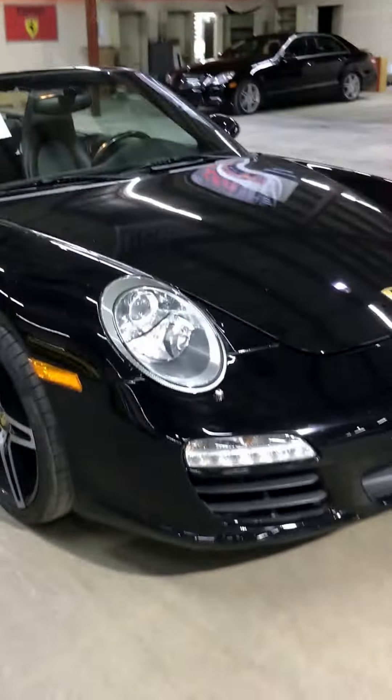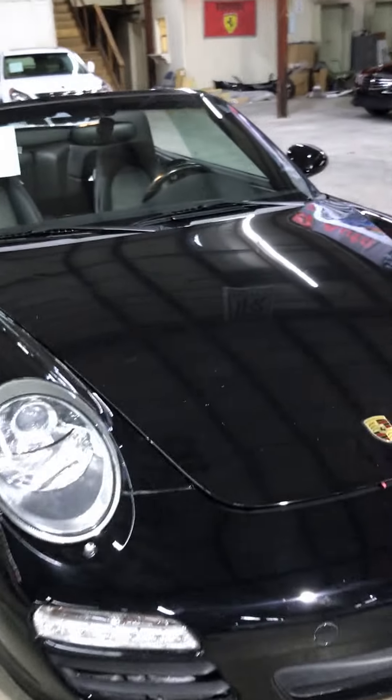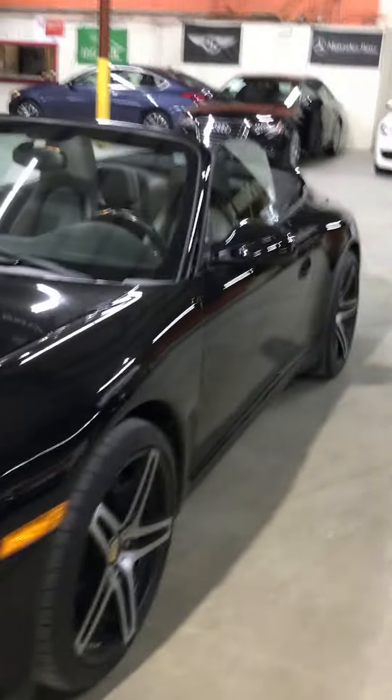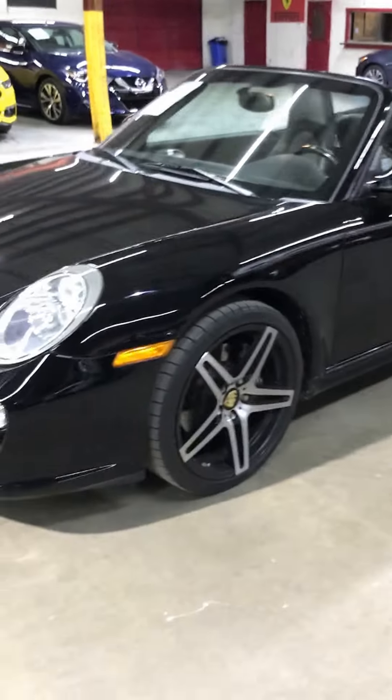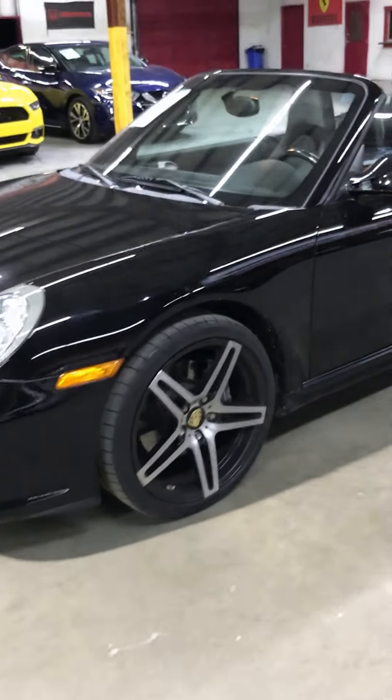This is the overview of this Porsche 911 Carrera. It's a great car, black on black. Let me know if you have any more questions. My name's Abraar, and you can reach me at 404-844-3490. Please call me or text me, or you can email me at axautoinc@gmail.com. We're located in Atlanta, Georgia. If you need any more videos or any more pictures, just let me know.